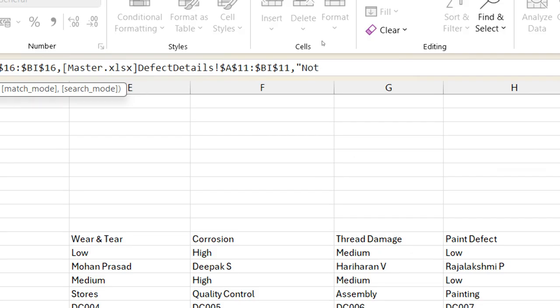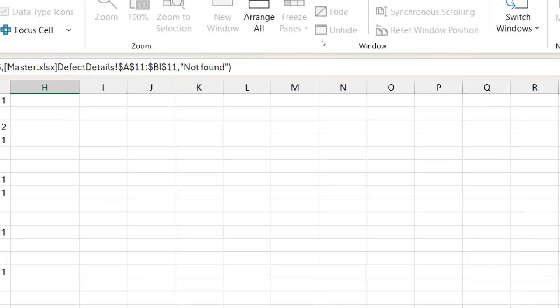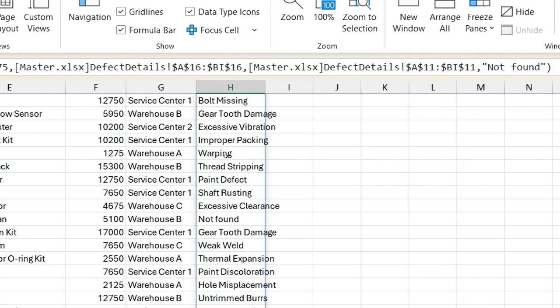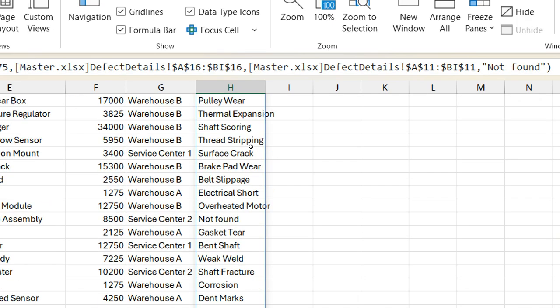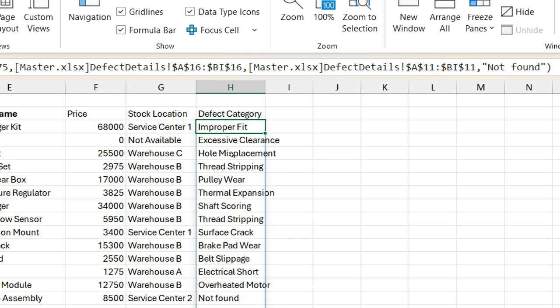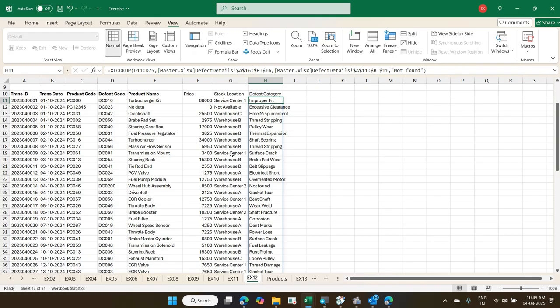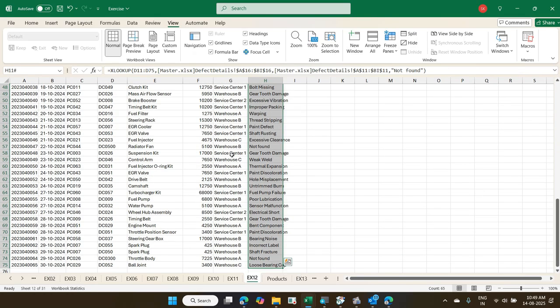If the data is available, it will find you the data. If the data is not available, it will show you the message called not found. You tell me, wherever the message is not found, I want to put a red. How can I do that? If the data is not found, I want to highlight it in a red color. Home tab, yesterday we did it.